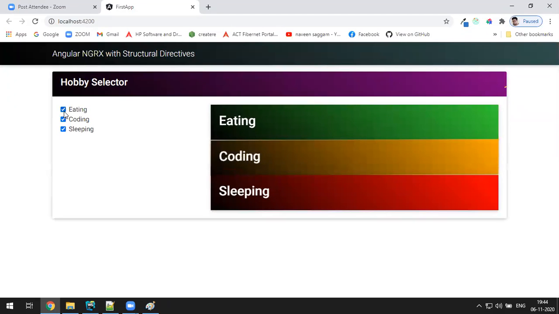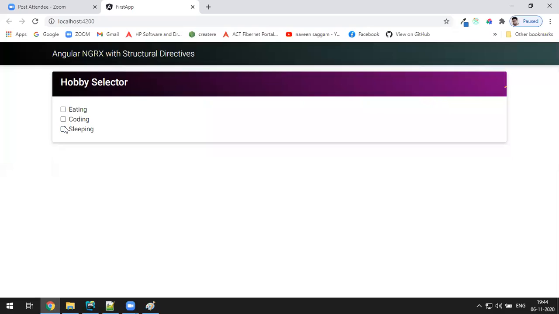Actually, the NgRx concept is for complex applications, but if you do a simple example, a simple component with NgRx, you can even build complex state management with NgRx. That's why we are going from the low level to the next level. We'll see routing with NgRx and GitHub search with NgRx, and routing with modules with NgRx and a big basket application with NgRx. We'll see. Okay, fine. So that is the story.